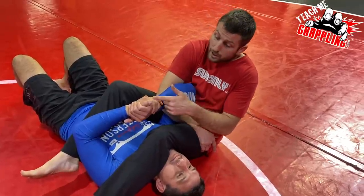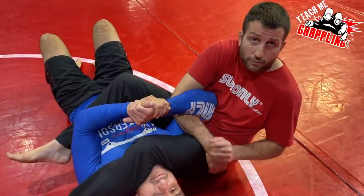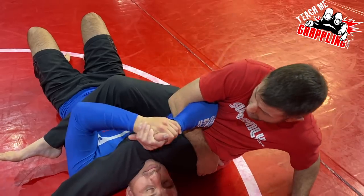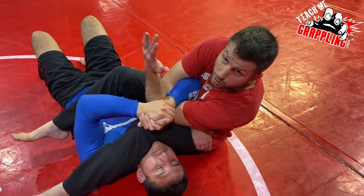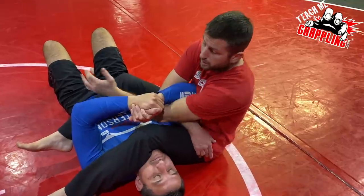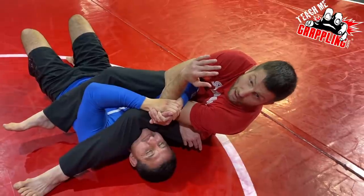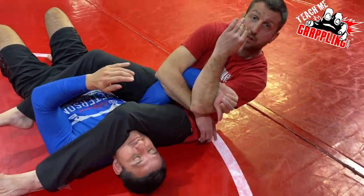The way that I taught you guys in part one of the arm bar finisher series, what I'm doing is bringing this up this way. You don't have to bring it that high. But once I can get my elbow to go through, I fall this way. This works really well versus the palm to palm grip. As you pull against this, watch this grip pop. Eventually it's going to pop right there and then I've got the arm.